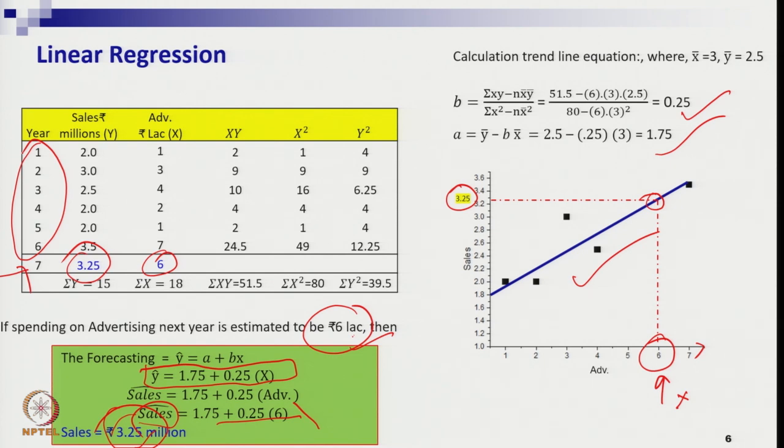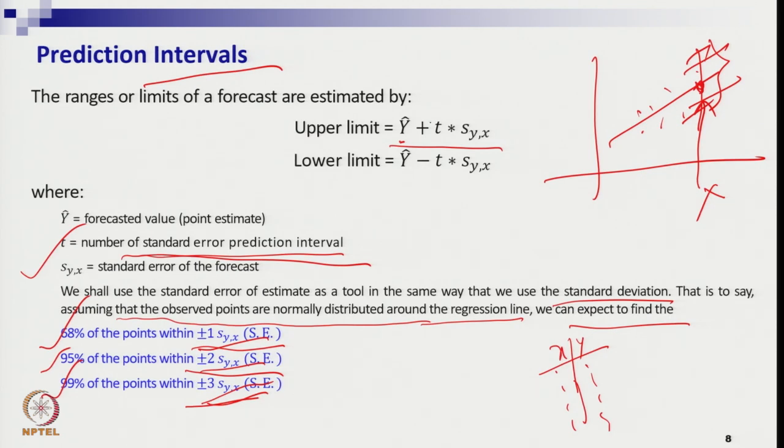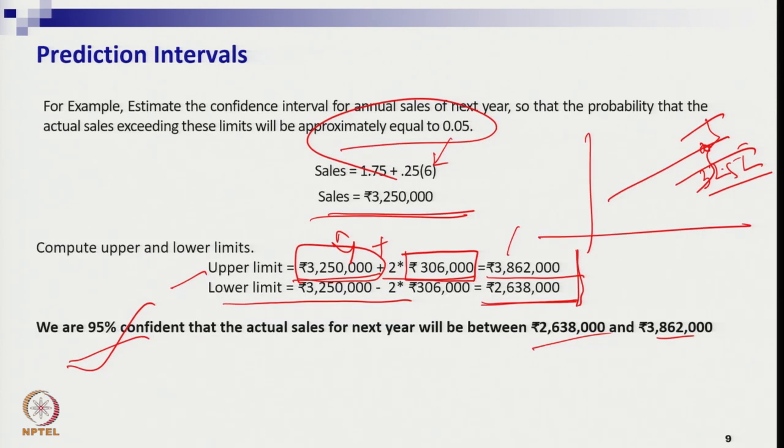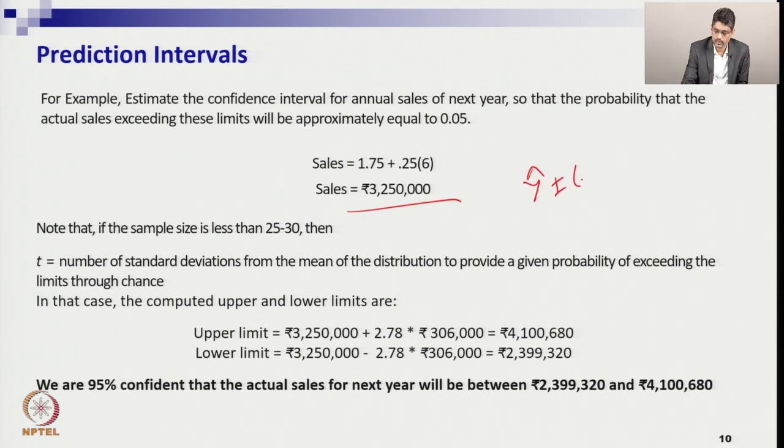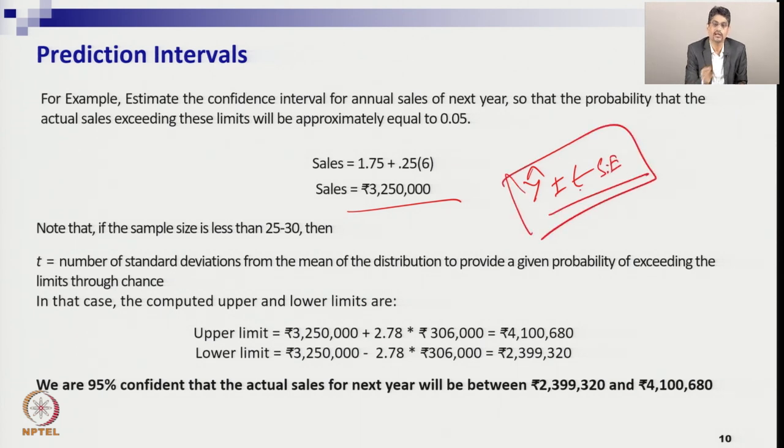So in that case, generally, if you have a small sample in your regression data, people don't take this t as 1 sigma, 1 standard error, 2 standard error like this. People try to relate that through the normal distribution data, and from there they calculate the value of t. Here also I have listed that for you. Suppose this is your forecast, then you have forecast plus minus t standard error. So this t will not be taken directly from one standard error, two standard error. If the sample size is small, this t will be selected through the standard normal table.